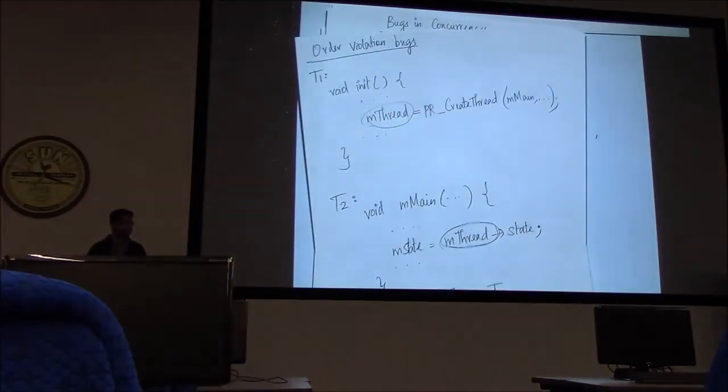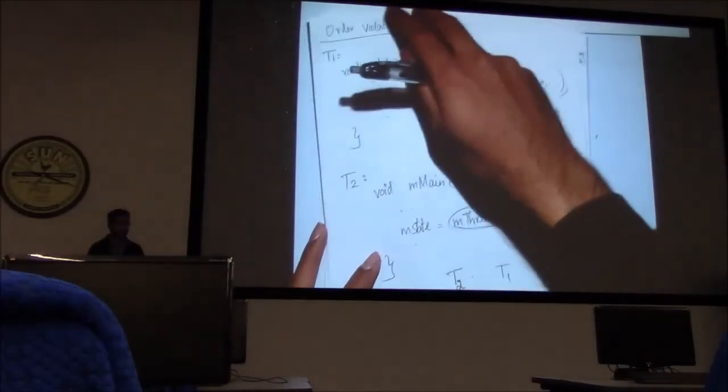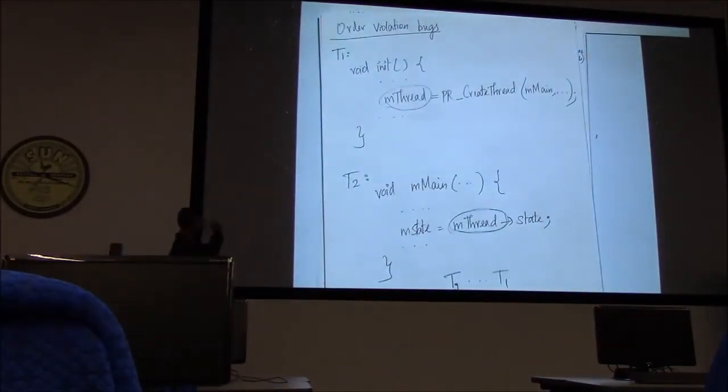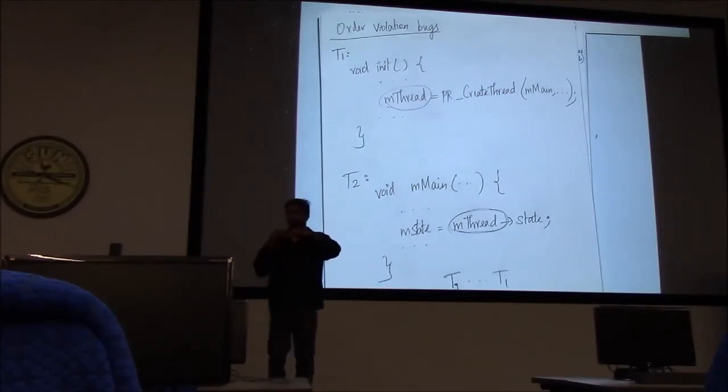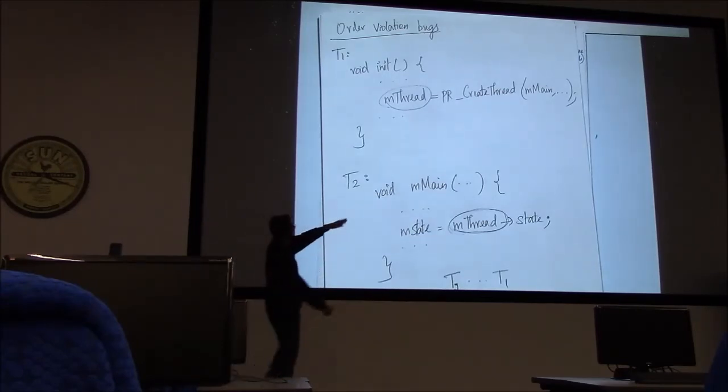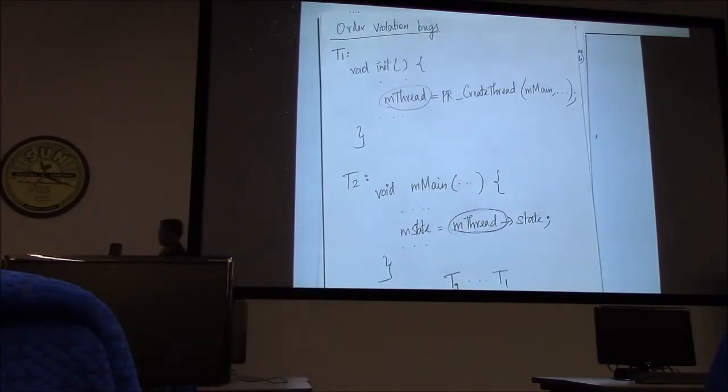But if these are run by different threads, then this need not be the case, because if these two threads were spawned at the same time, then thread 1 may have been created before thread 2, but thread 2 may start executing before thread 1. In that case, we are again going to dereference a null pointer here, because we haven't initialized that variable called mThread. And how can we avoid this? I have a question. Yeah. So are you saying something else ran main, the create thread from init did not run main? Yeah. It ran on its own? Exactly.